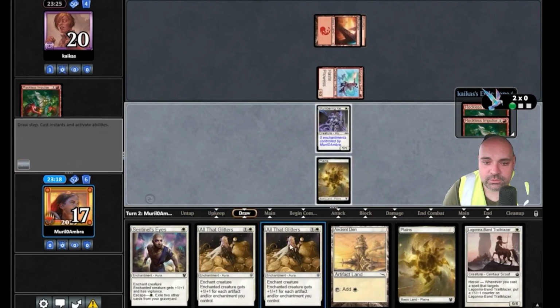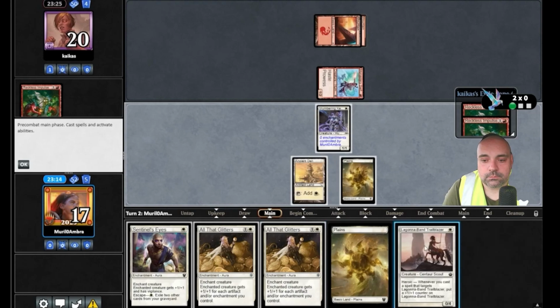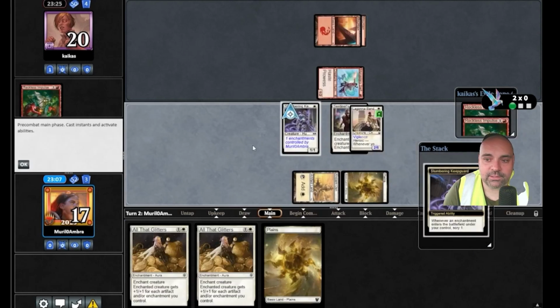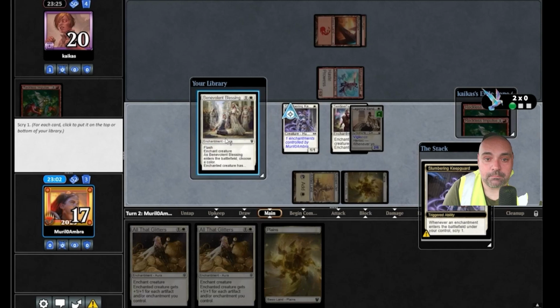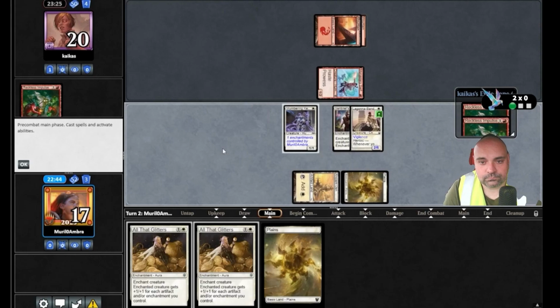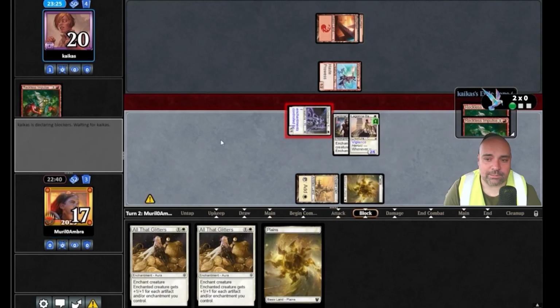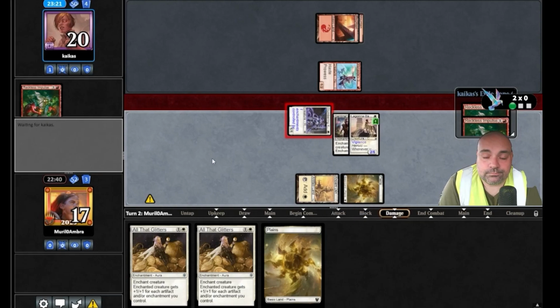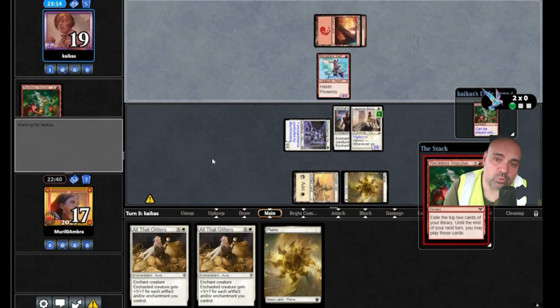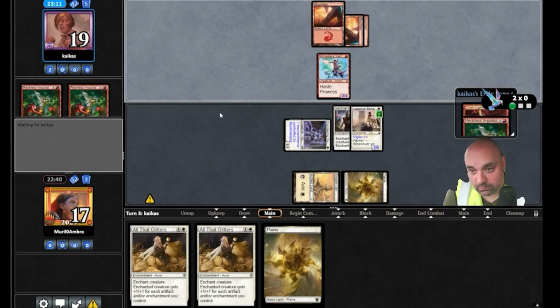To Reckless Impulse, exiled. So let's play Sentinel de Laguna. Let's check out the top of the deck. Benevolent Blessing. Do I want the protection when I look for a lifelink? I believe we can keep that. Let's swing for one because I'm not going to block anyways. Gonna make another Reckless Impulse probably and try to combo the next turn.